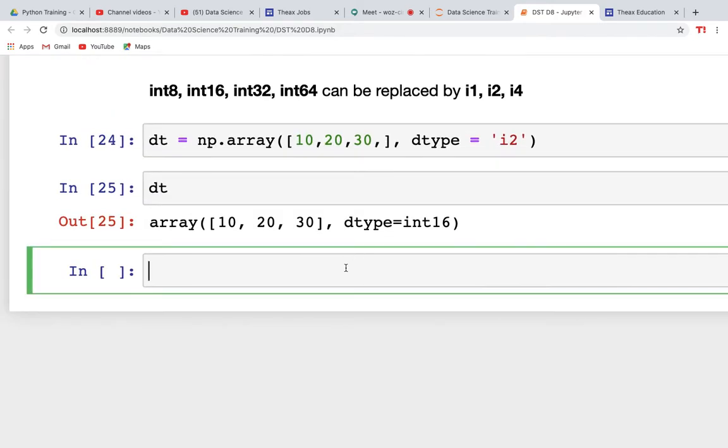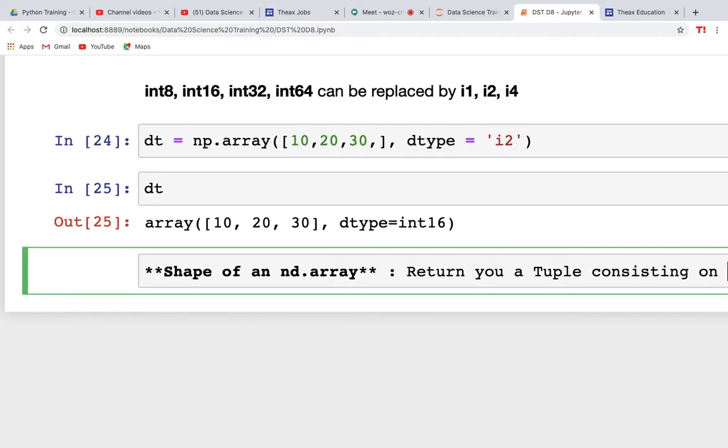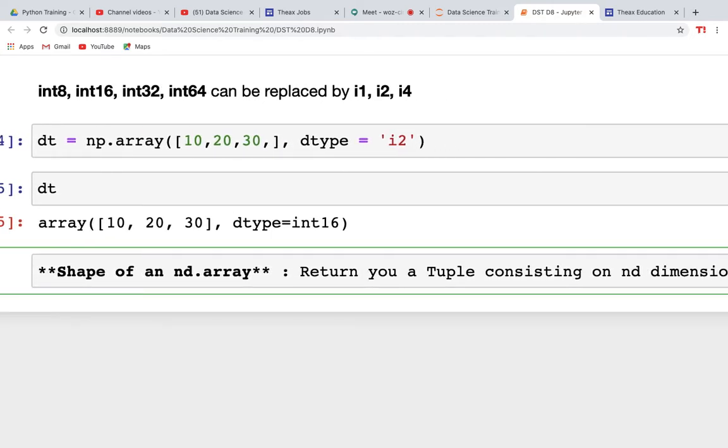Let's move to the next topic, that is shape. The shape of an ndarray returns a tuple consisting of the array dimensions.